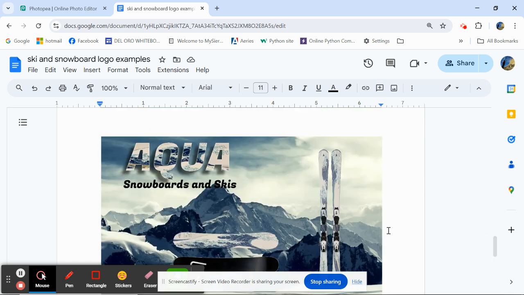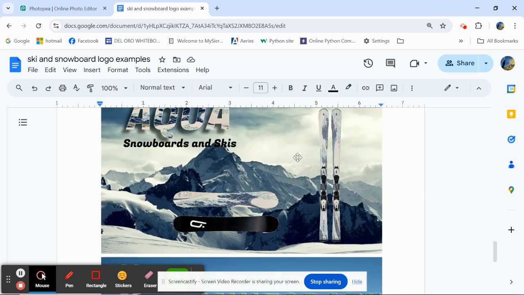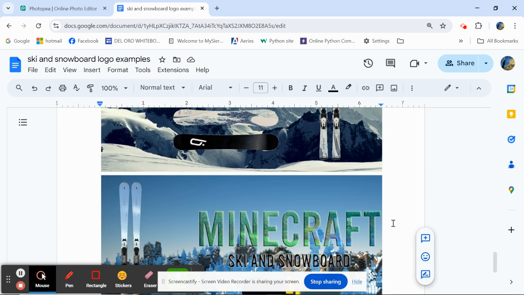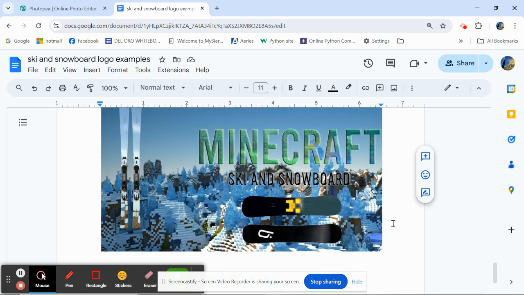Somebody did an aqua with waves, all match. We have an appropriate background. Somebody did a Minecraft one. So whatever you think looks good is what you're gonna do. But make sure that you have a consistent theme and a background. You do kind of a promotional poster. Make great selections. Take your time. Sweet.